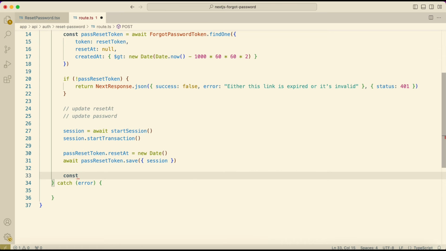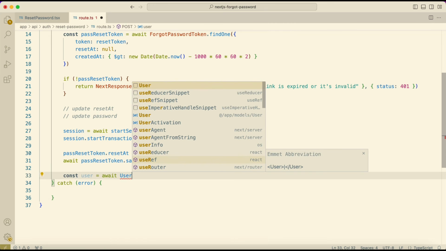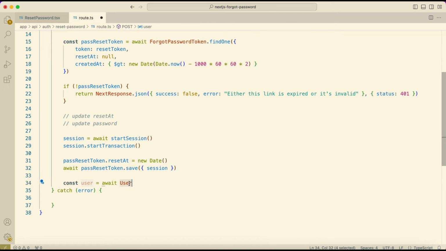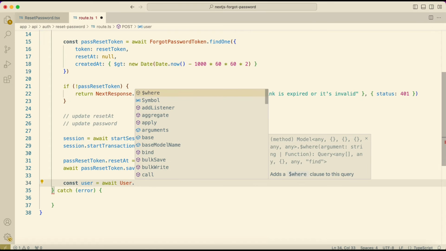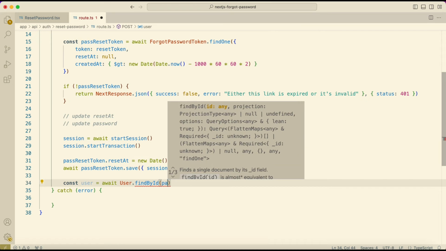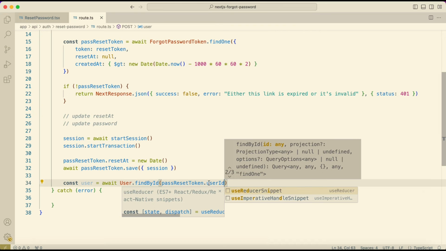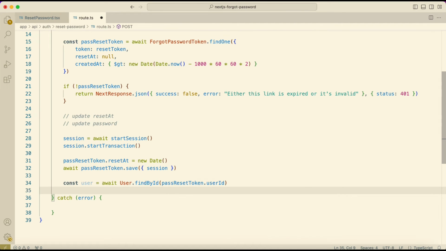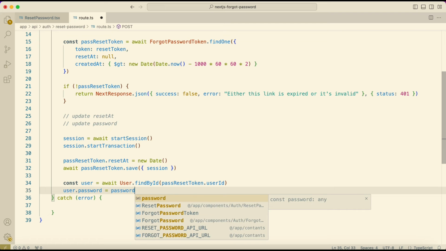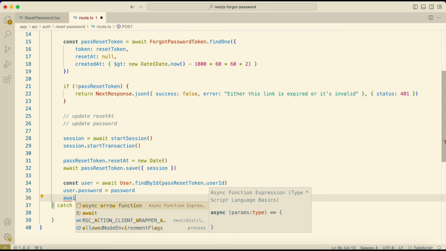Now to update the password we find the user by ID. Now update the password. Then await user.save.